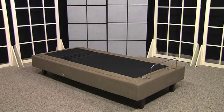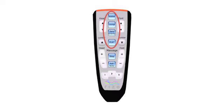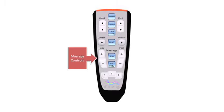Congratulations! Your Rise Revolution is now set up. Let's take a look at some of the features of the Rise Revolution. At the top of the wireless remote are the head and foot controls, which allow you to easily raise or lower the head and/or foot of the bed. The remote also contains four preset positions, making it easy to get today's most common positions at a push of a button. The advanced dual massage provides added relaxation with pre-programmed features so you can customize your massage from gently soothing to an invigorating stimulation that improves circulation while reducing stress and tension.